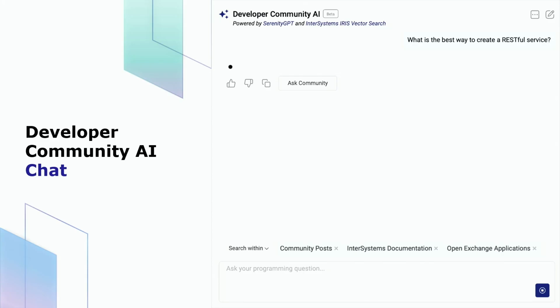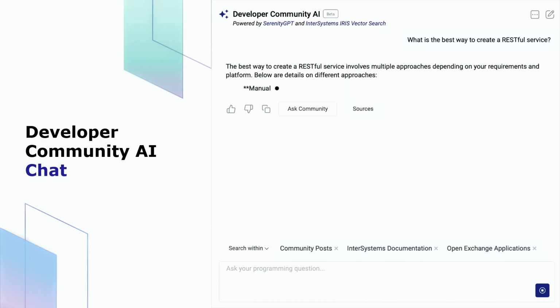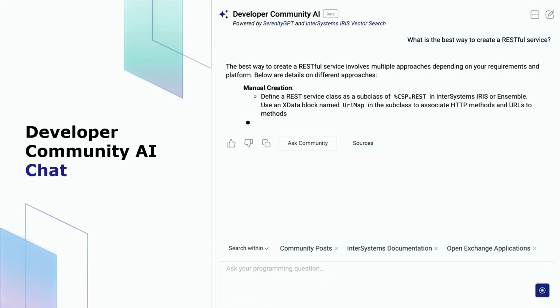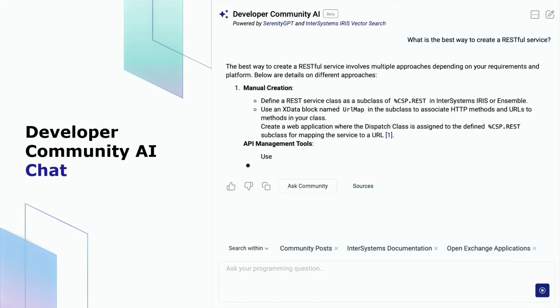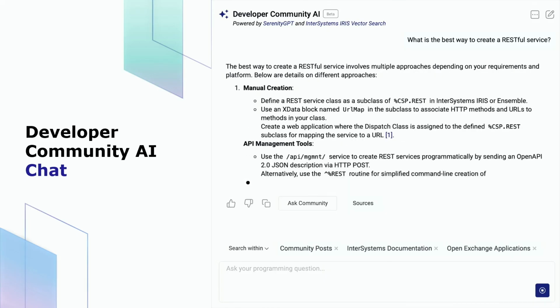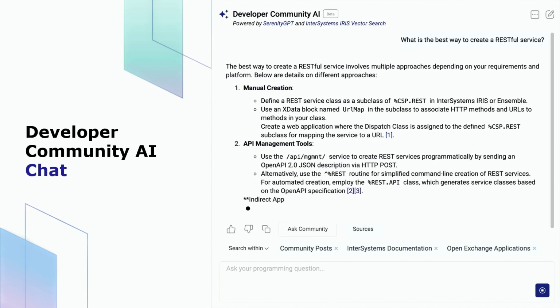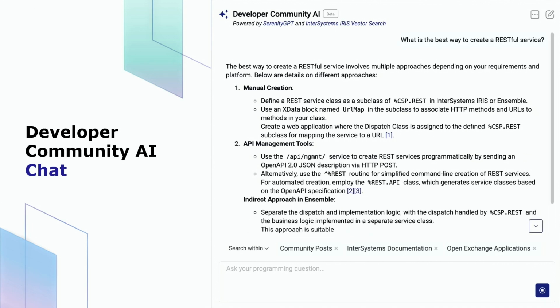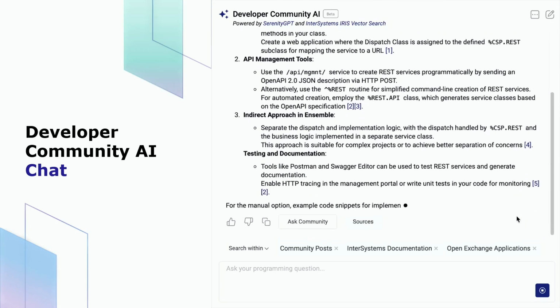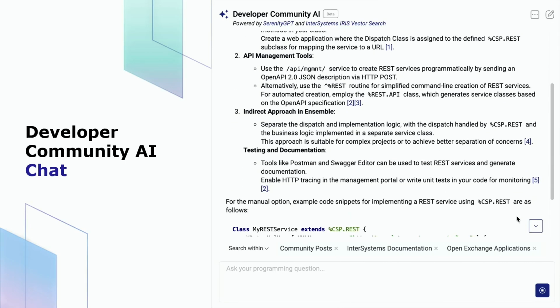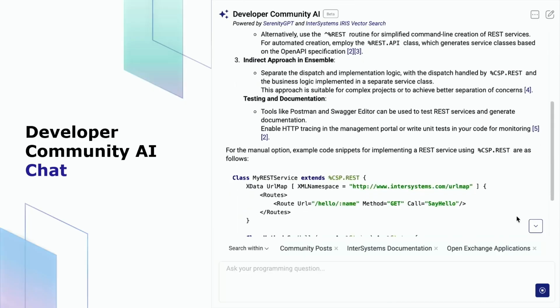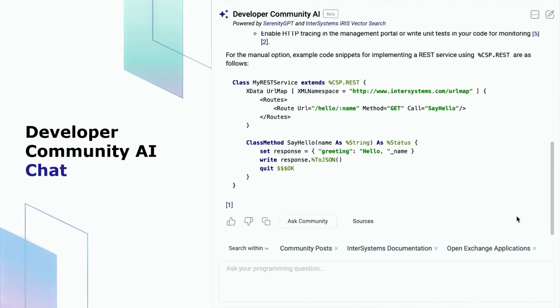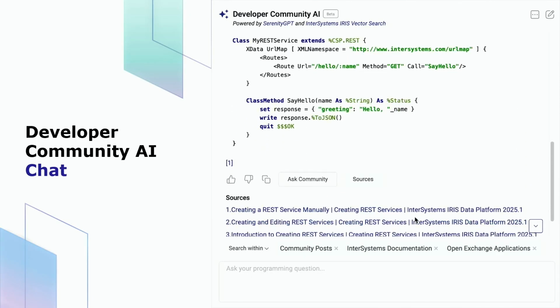It's using the knowledge bases of InterSystems developer community posts, InterSystems IRIS documentation, and also information from our Open Exchange, open source app gallery. I think at this stage you're all familiar with chatbots, but this one, of course, is incredibly useful, and it's really bringing the InterSystems developer experience into the 21st century.